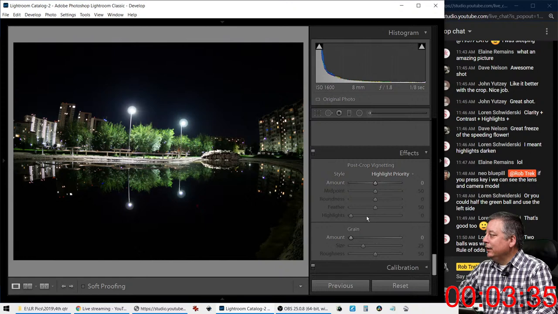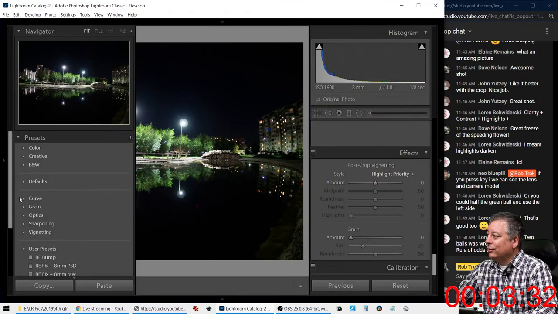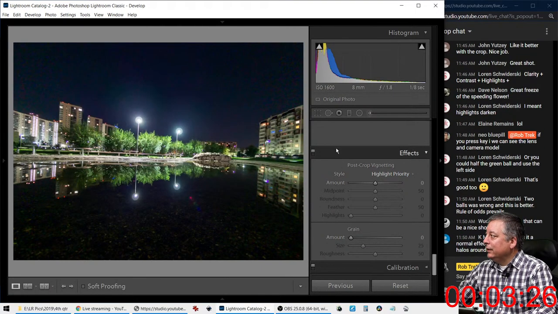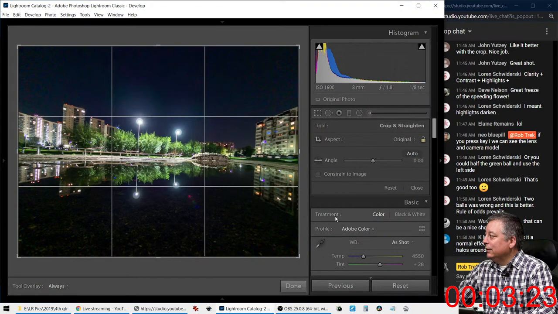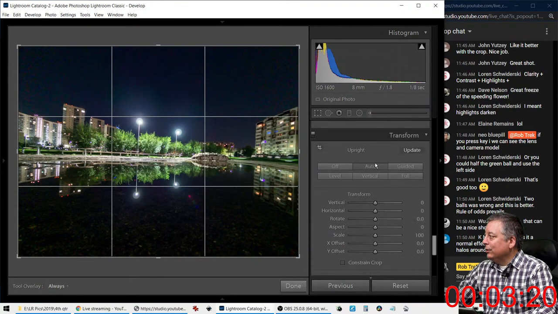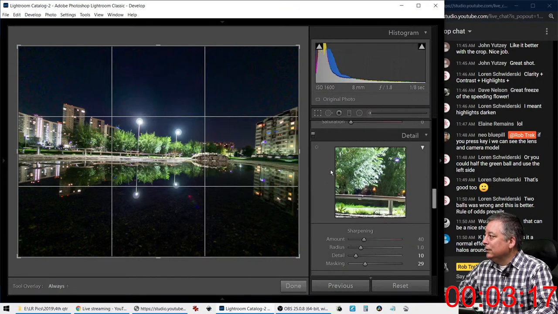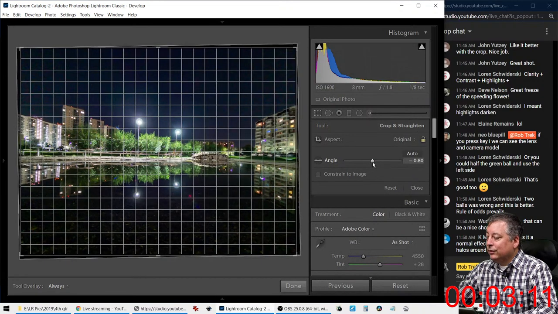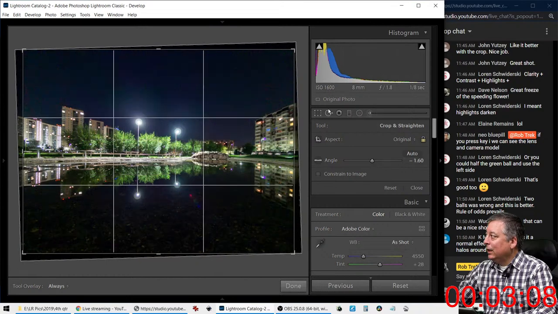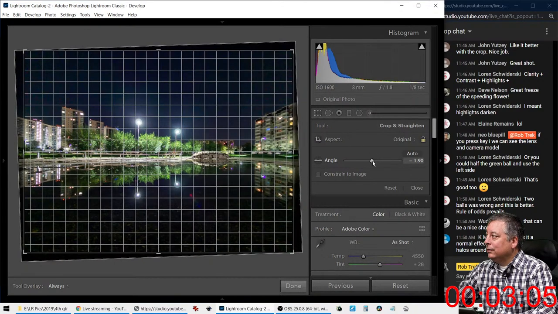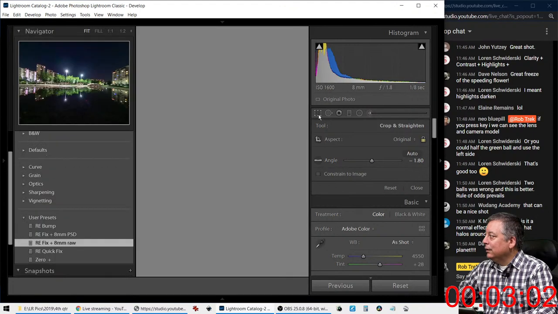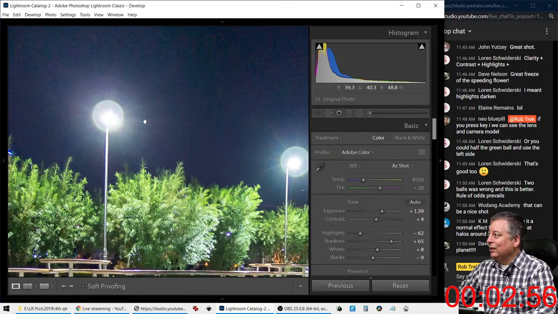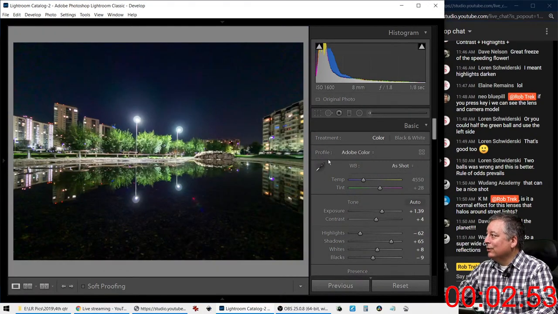I would say I got a fisheye correction in here. Let me do that. And let's do auto here. Oh, it is on auto. So we need to fix the rotate the angle. Okay. Yeah, that's normal. I mean, it depends on the lens, but yeah, that's pretty normal to get those halos.